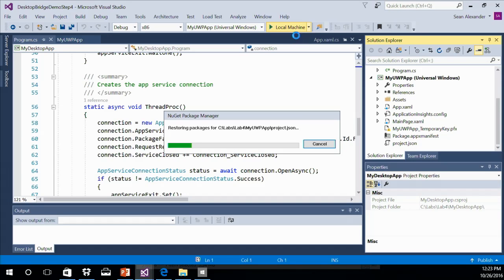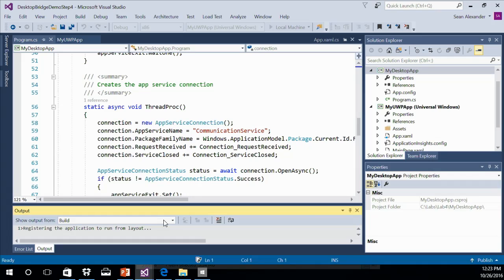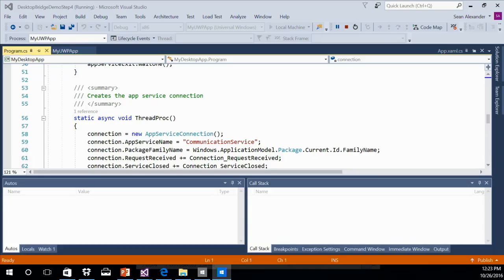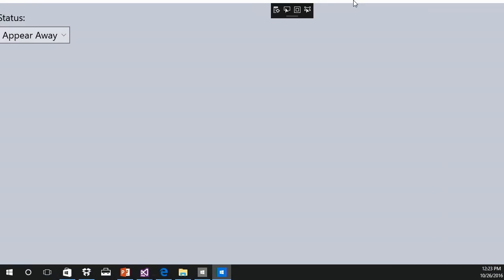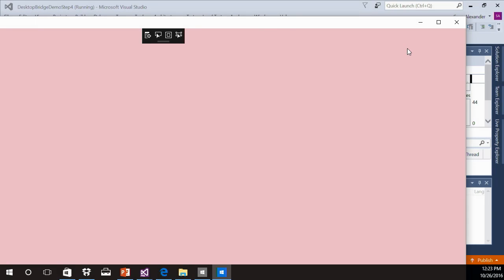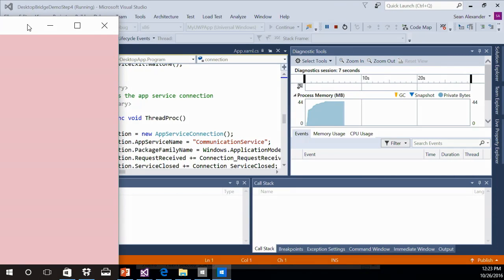We'll go ahead and launch the app. Let's go restore the packages. Give it a second here and install. And it looks like it's a very large app at this resolution.